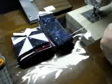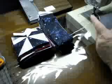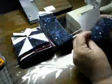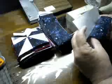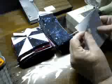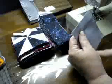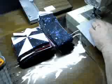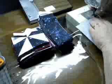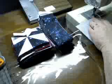And I used to do them all by hand, but now you can do them by machine too, or hand, whichever you prefer. Okay. You take two squares, any size, whatever size you're going to work with, and you put them right sides together. And then we're just going to sew about 1/4 of an inch all the way around. Might help if I turn the machine on.